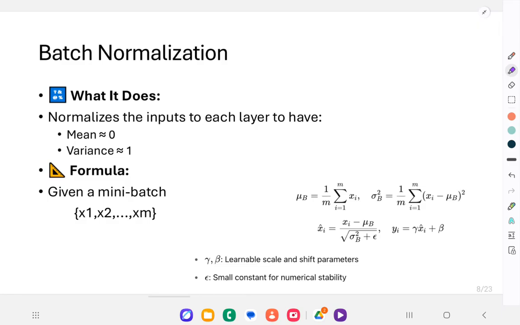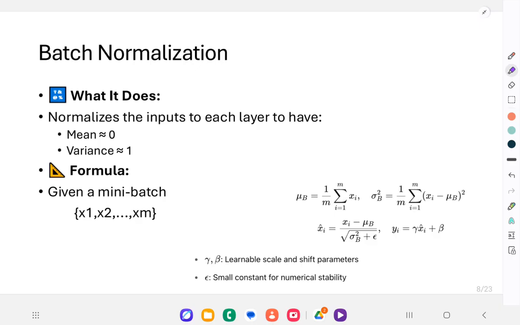The other regularization method is batch normalization, and it is one of the most impactful methods in deep learning. The idea is simple. Before passing activations to the next layer, we normalize them, just like we often normalize input features before sending them to the model. Given a mini batch of inputs, we compute the mean and variance of each feature dimension across that batch, and then we normalize each input by subtracting that batch's mean and dividing by that batch's standard deviation.